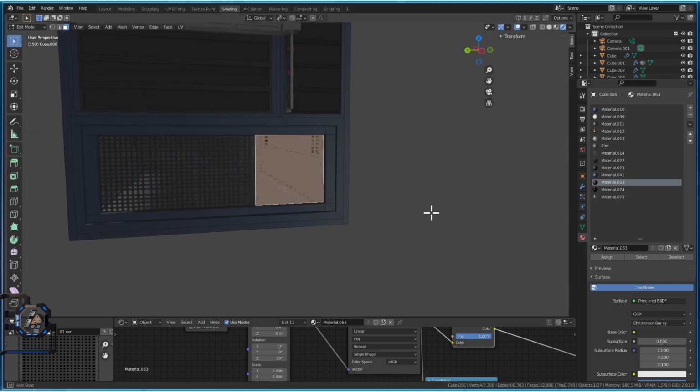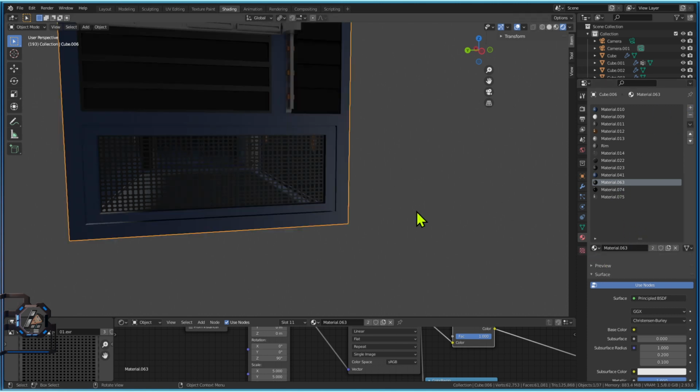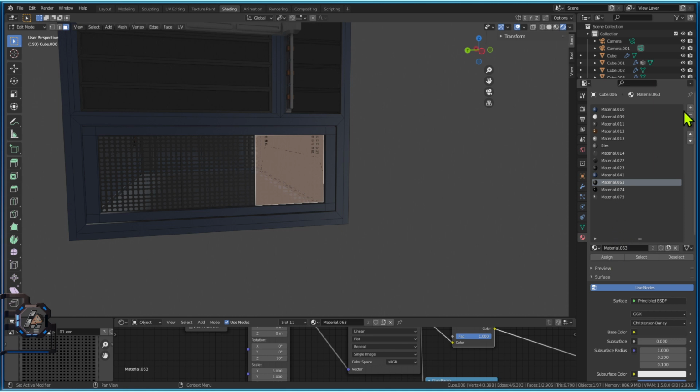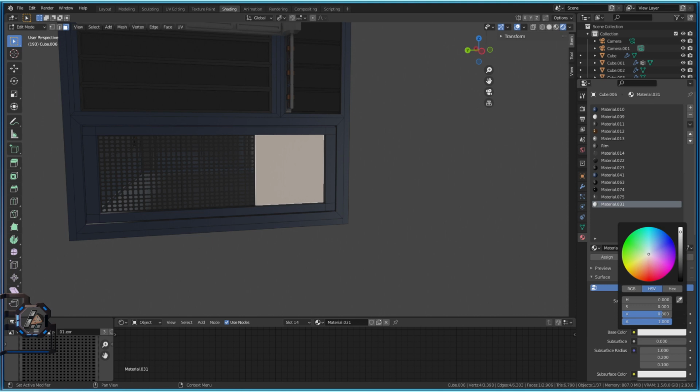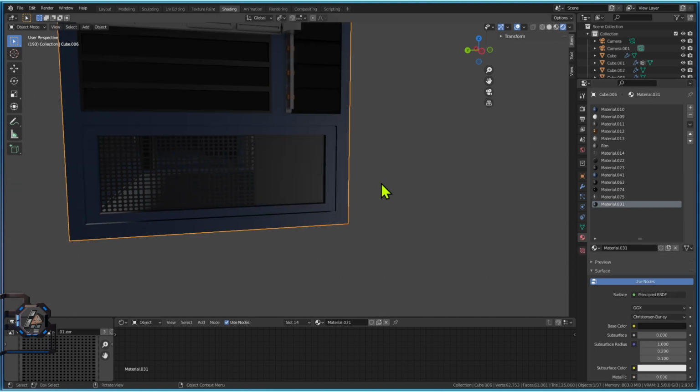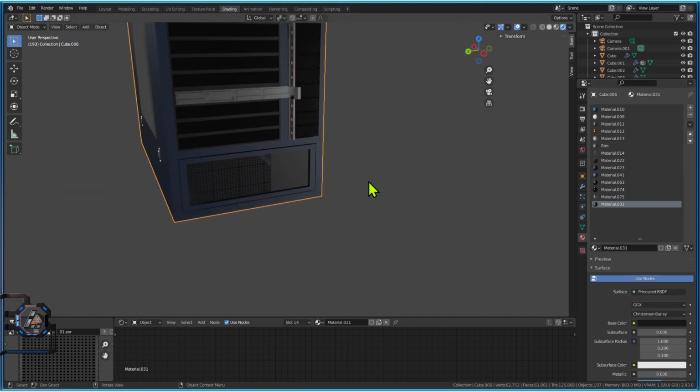How do we do that? Yeah, I would say, let me just see how that looks. This is currently this one. So should we create a new... let's just create a new one. New material. I didn't even create a new material. New, and let this one be black. So it looks already a little bit better.